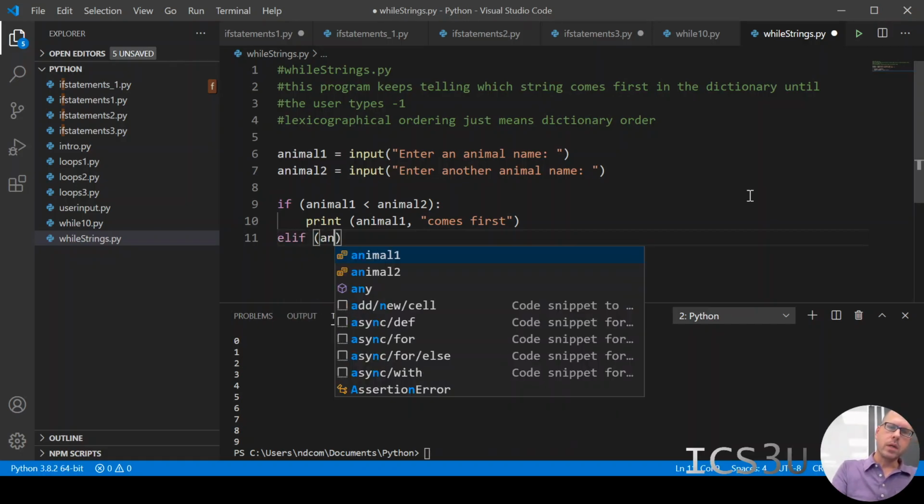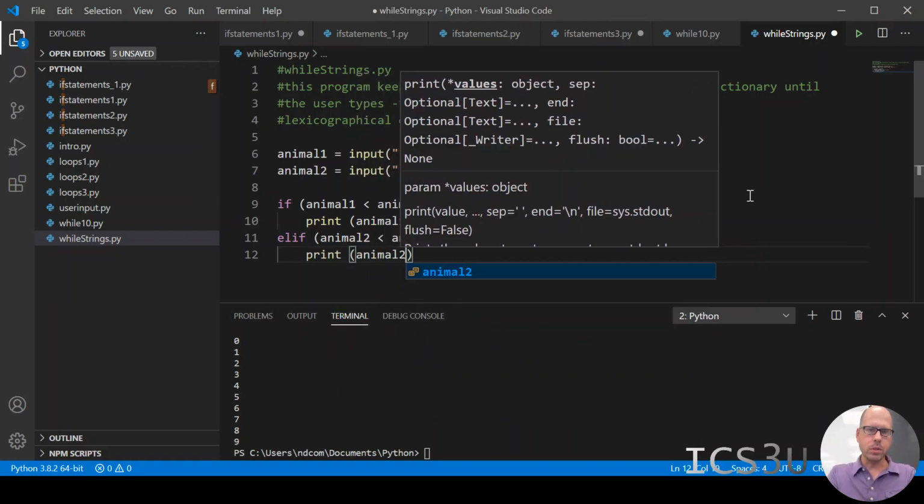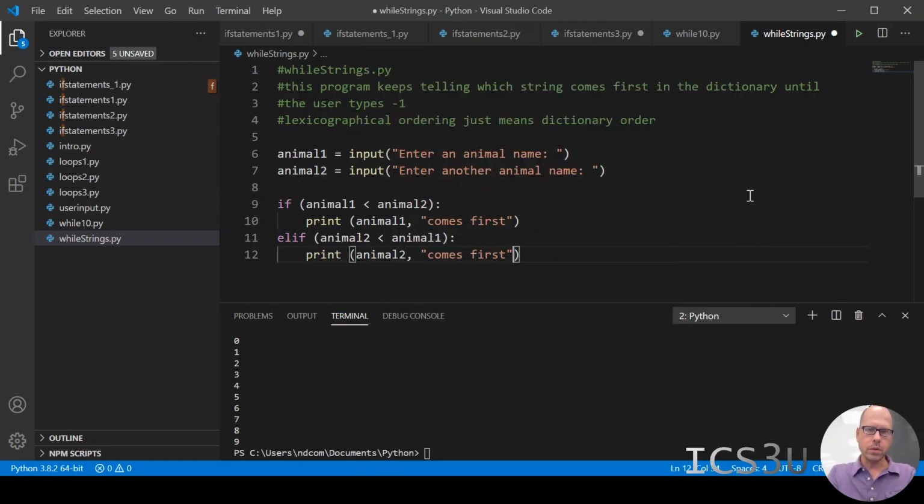E-L-I-F. Animal 2 is less than, no, yeah, if animal 2 is less than animal 1, then, you know, you could have also used the greater than sign. You could have said if animal 1 is greater than animal 2, it's equivalent. Don't worry about that. And then we're going to say print animal 2 comes first.